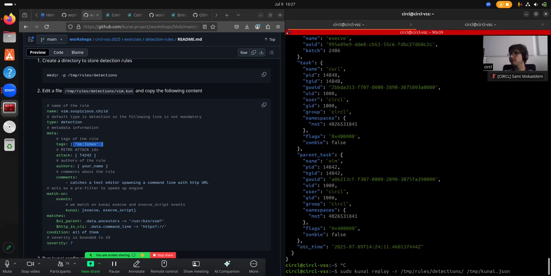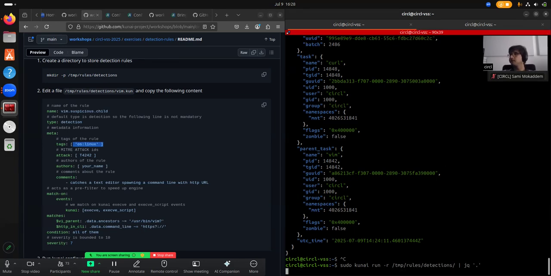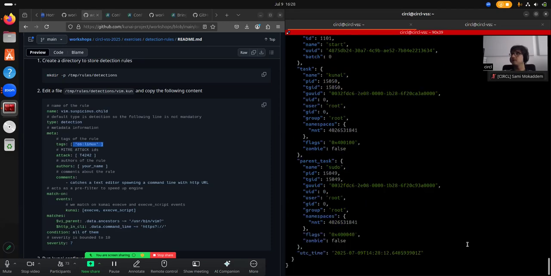And yes, of course, we can do the same exercise with the run command. Okay. So here it is the same as with IOCs.